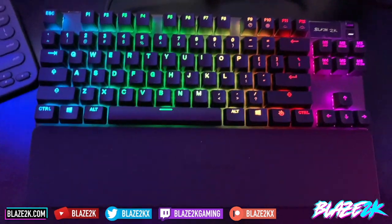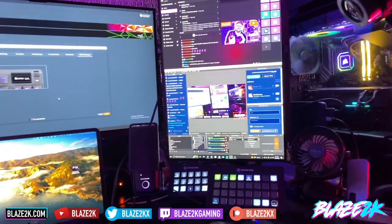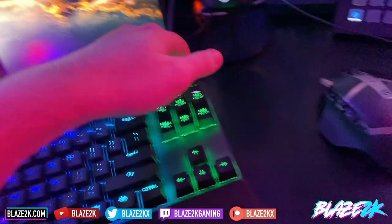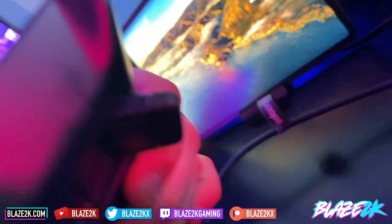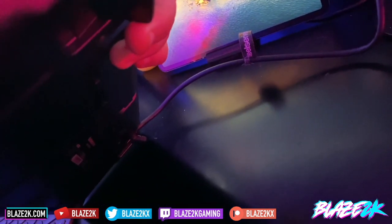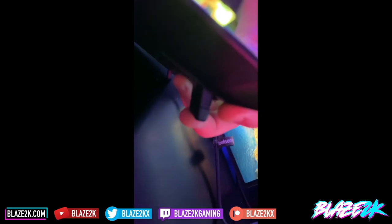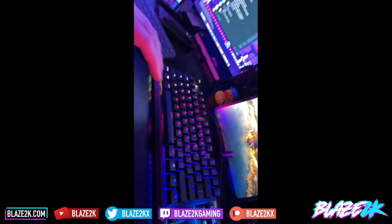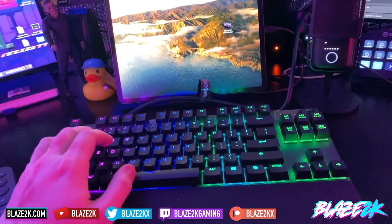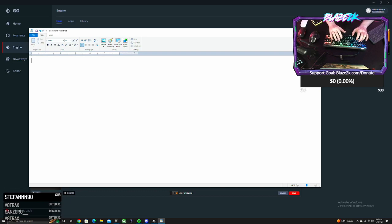I love how it looks and how I can customize it — I'm probably going to set up some Christmas themes. I also noticed on the bottom it has little risers at the back with rubber tips so it doesn't move on the desk. The magnetic wrist rest clicks on and feels really nice. Let's do a little typing test!